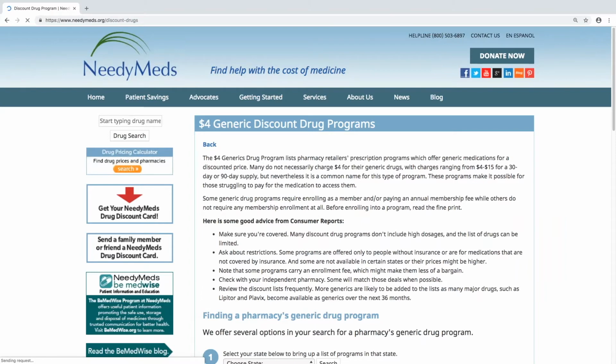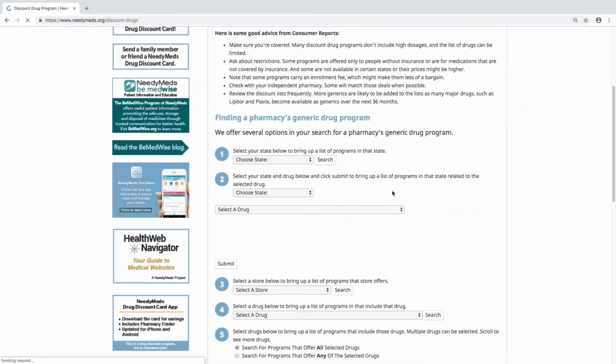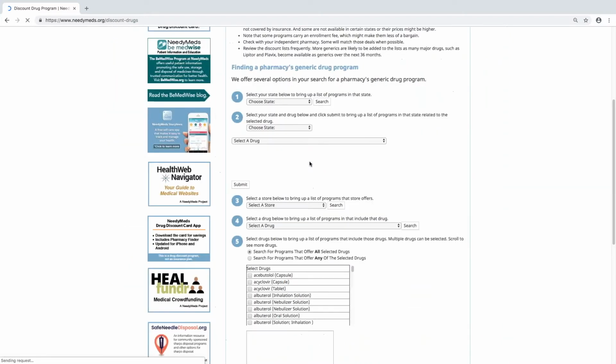And you can search for the generic medication you need assistance with a number of ways. You can search by your drug name, by a pharmacy or store in your area, but you can also do a broad state search, which I'm going to do just for the purposes of this webinar.